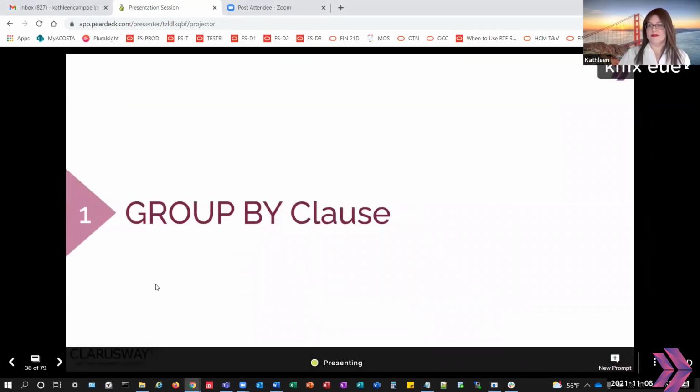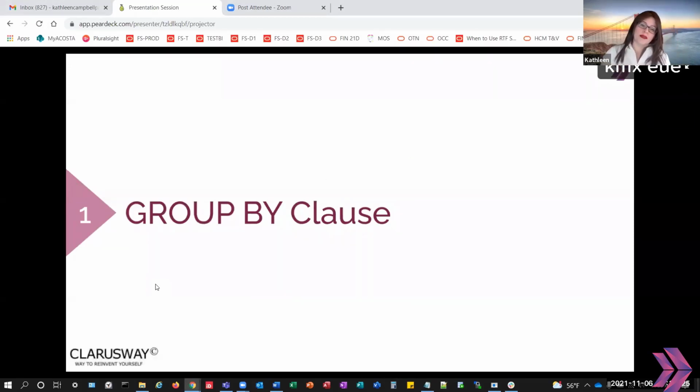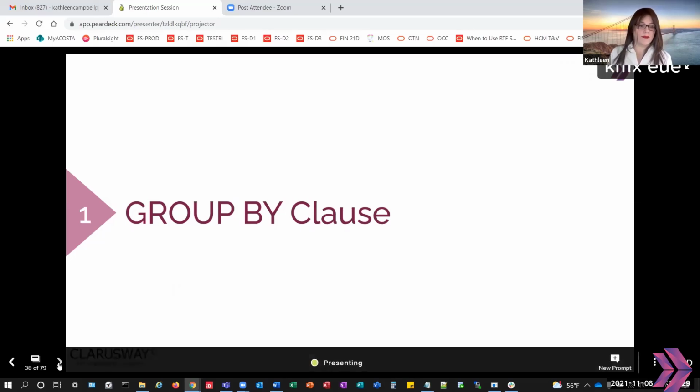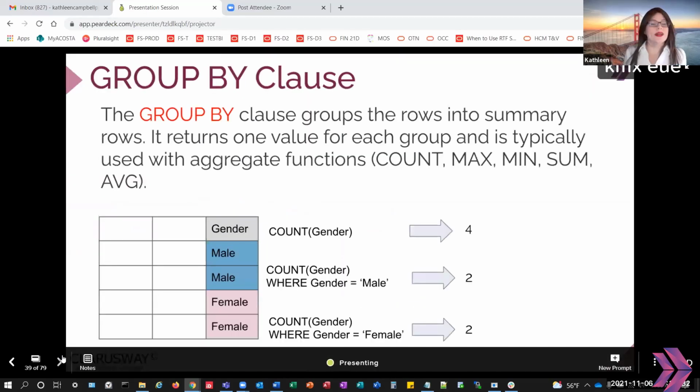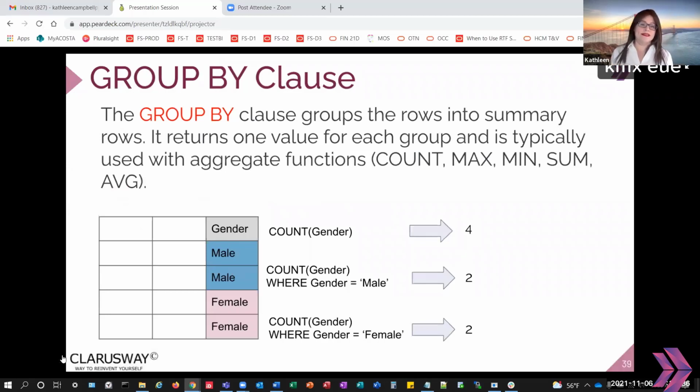Group by. We also use that in conjunction with our aggregate functions. So let's talk a little bit about what group by is. Group by is going to help us add some context to the results of our aggregate function.